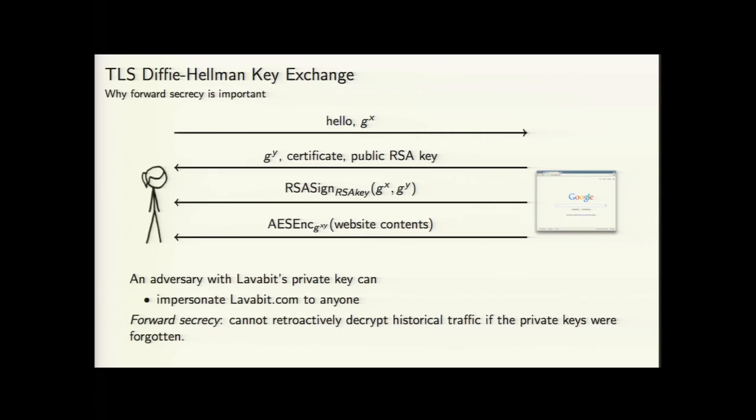The security of the Diffie-Hellman key exchange relies on it being impossible for an adversary such as the government, who is sitting on the wire between them, given g^x and g^y, to derive the value g^xy. And so the property of forward secrecy is that once Alice and the server have forgotten the values x and y, nobody can reconstruct the private key g^xy anymore. If Lavabit had used a Diffie-Hellman key exchange instead of the RSA key exchange, they would not have been endangering their customers in this way.